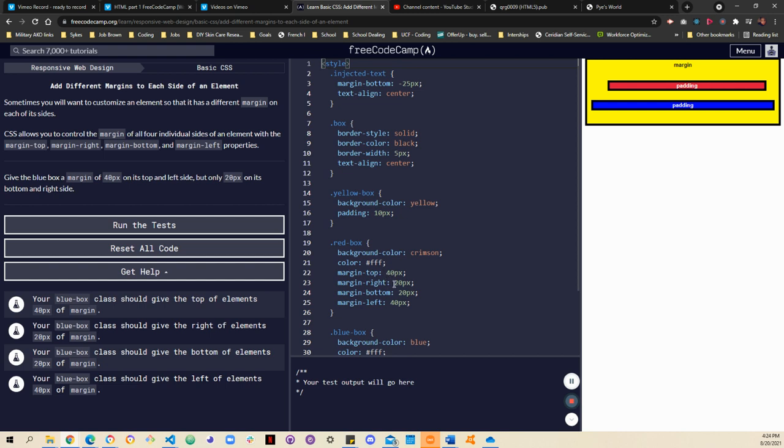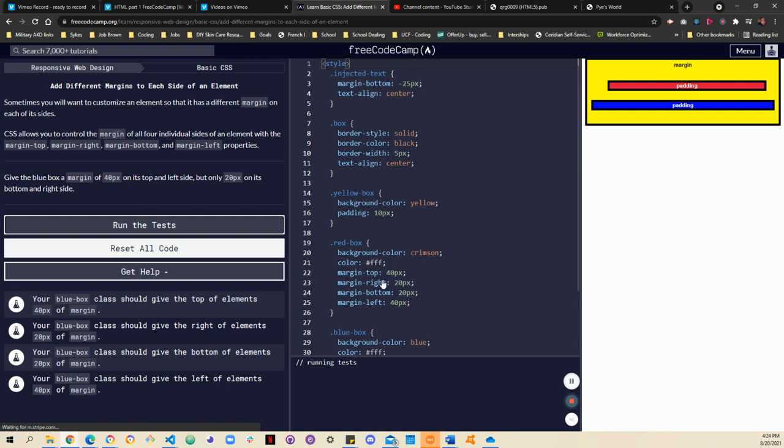So your blue box class should give the top elements, okay, the right elements 20, the bottom 20, and the left 40. I'm confused because isn't that already what's there?